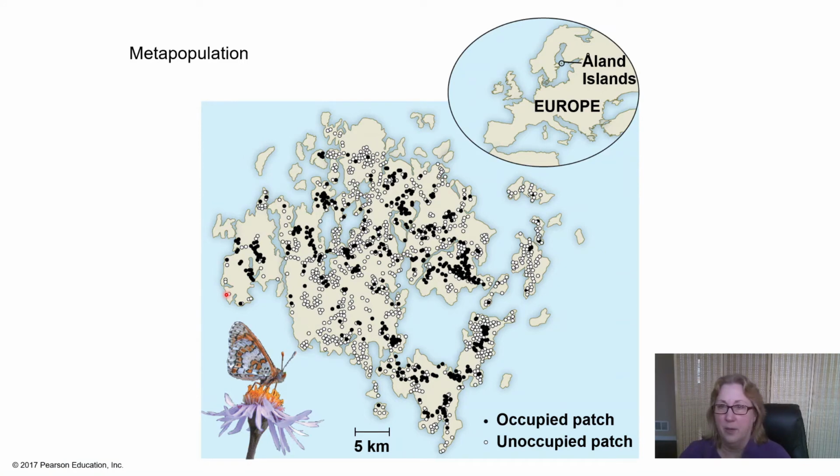So here's an example from a butterfly species that is, again, on an island. Scientists like to study populations on an island because you don't get as much immigration or emigration out of the population. And every little dot represents an area where you could find this species of butterfly. The black dots are where they found them in one particular year when they were studying them, and the white dots are areas where this species could exist. There are the right resources, and maybe they have found them in the past, but there aren't any there on the particular year they were studying.